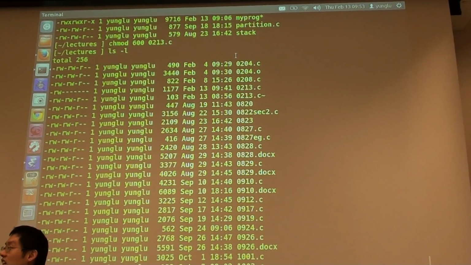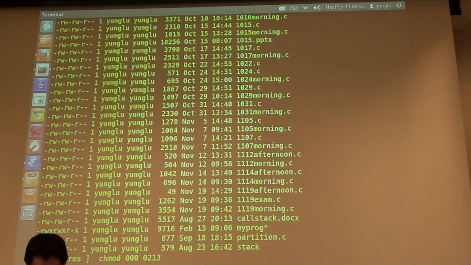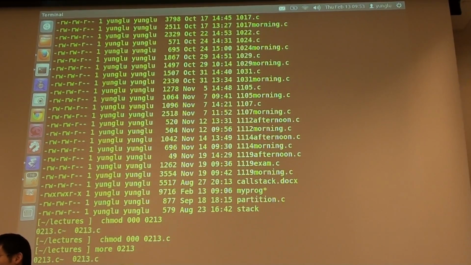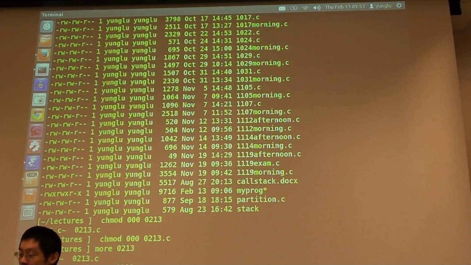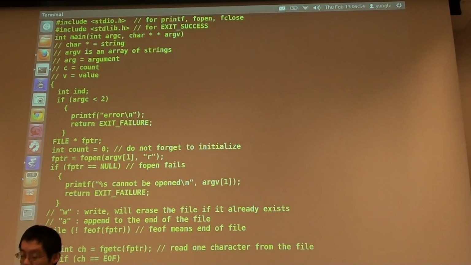If you had done chmod 000, then you cannot read or write either. So could you change it back? You can change it back if you are the owner. Okay, so let me show you since you asked. So I want to save this file. Permission denied. Okay? Does that answer the question? I want to change it back. Now I can see it.